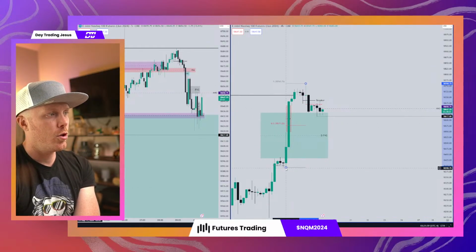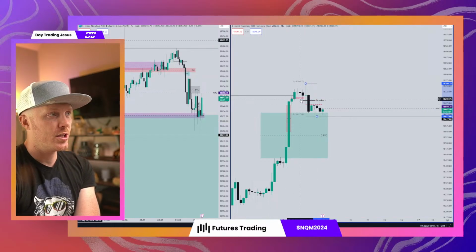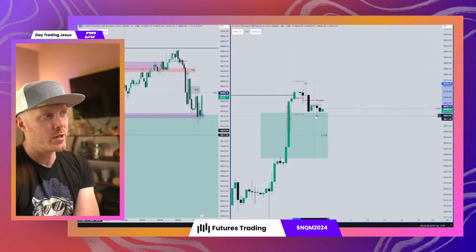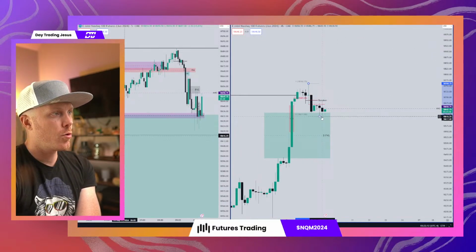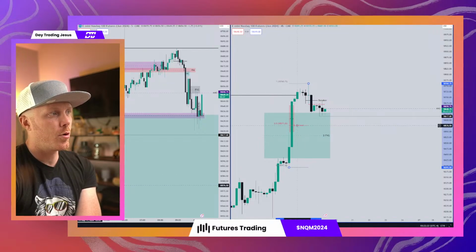Now we look at the potential retracement leg or reversal leg. We don't know which one. This could be a reversal. This could be just a retracement then to move higher. We don't know yet. But either way, if price wants to move higher, for me to be interested in a long, I want to see it come closer to this equilibrium point, this 50% mark right here.